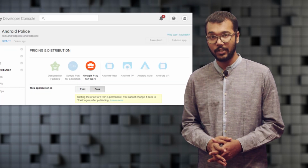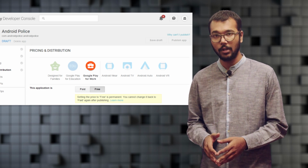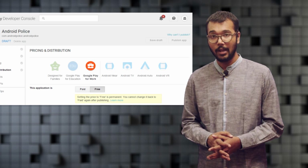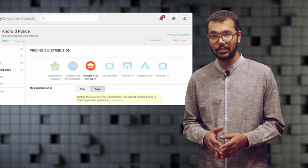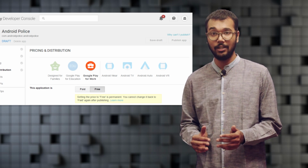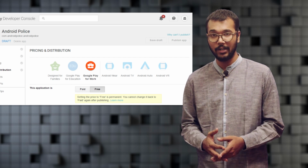On the same note, a reference placeholder was found by Android Police on the Google Play developer console. The reference reads Android VR, which pretty much confirms the flavor and actually makes us more curious about how it's going to be placed. Is it going to be a separate product that lives inside headsets, or is it going to be just part and parcel of the Android operating system on the phone?